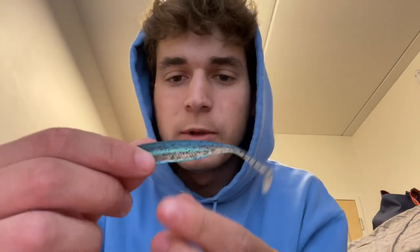Next up is the Lucky John 3D Makora Shad Tail. This is like a typical paddle tail — also would be a skooly slayer. I never really used a color like this, but it looks pretty cool. Probably good for some really clear water, probably not too great for the muddy water of the back bays, but I think I could definitely catch some skoolies on this in clearer water. It's almost see-through with a bluish tint — pretty cool. I have some spots where I think I could use that. That's $4.99.